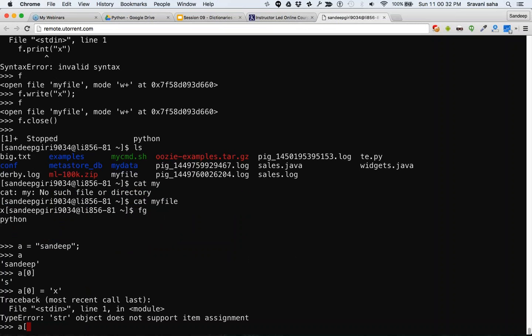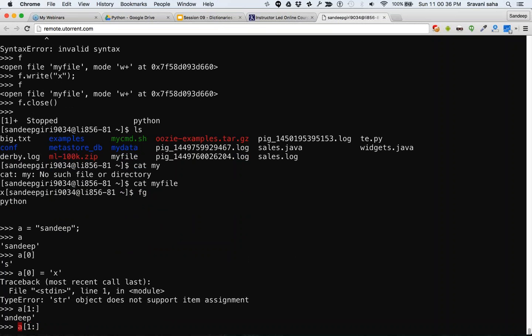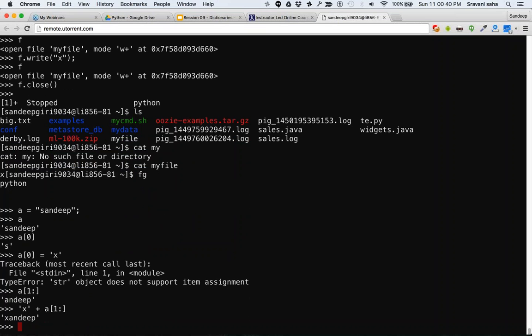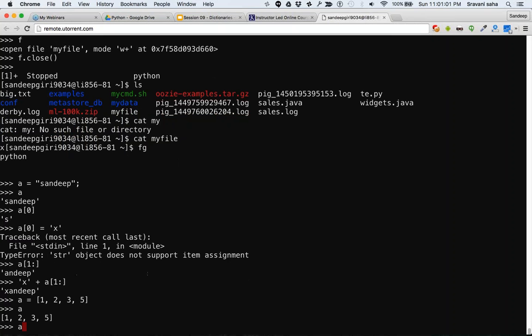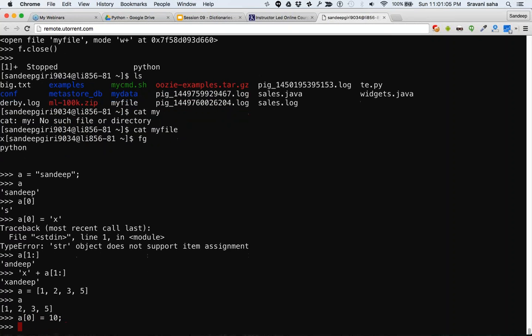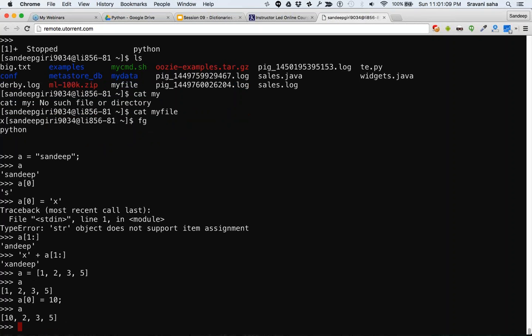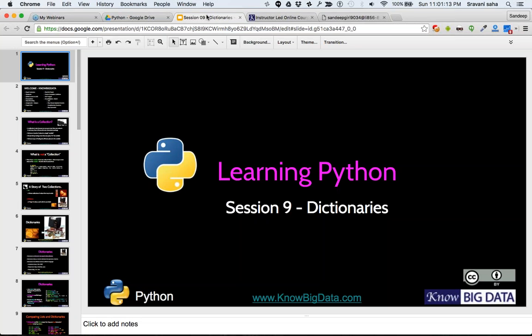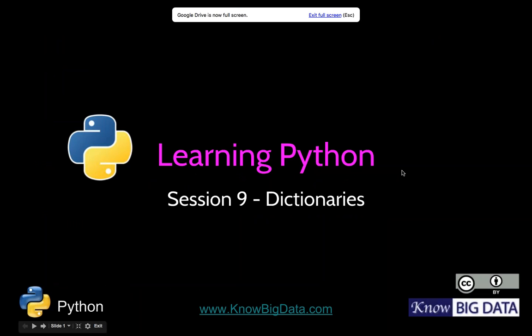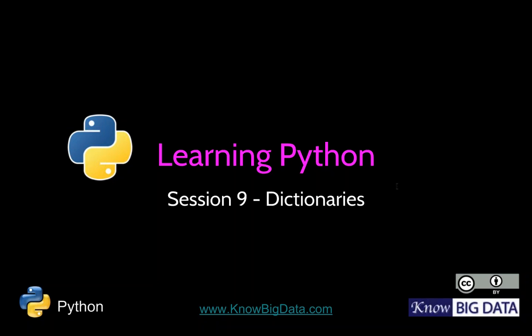So what we can do is we could say 1 and this, and then we could say x plus this. Basically, we cannot modify a string. But if you have a list of values, then you can modify that. Let's say a is this now, and we want to say this. Now you can see that the first value has been overwritten by the value which we have assigned just now. Okay, so hope that's clear, Sirish. Great.